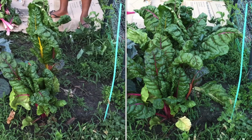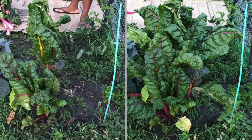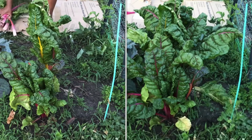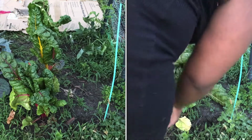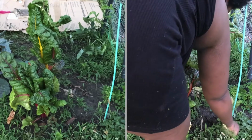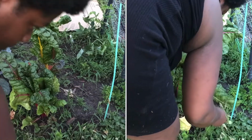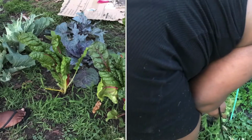But I'm just going to pull this up before it can drop any more seeds because it is invasive and it will take over. I may be too late and may have already dropped some, but it can't hurt to try. So I'm just going to pull that up by the root, and I'm going to go through and pull up the smaller cilantro babies. I am going to put those in a pot because I do like cilantro and I do want to keep it, but just not in my garden.